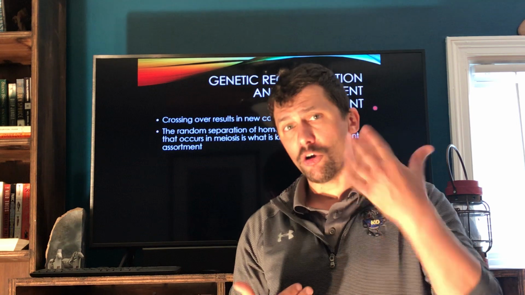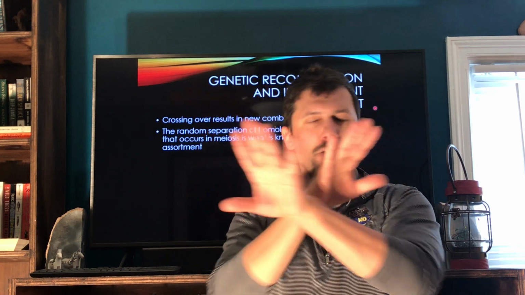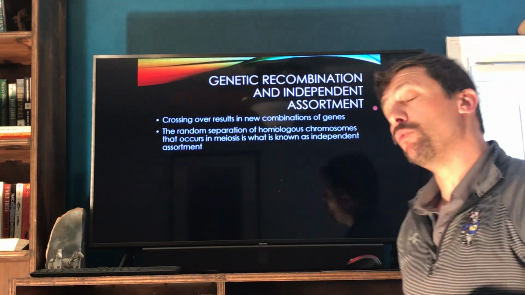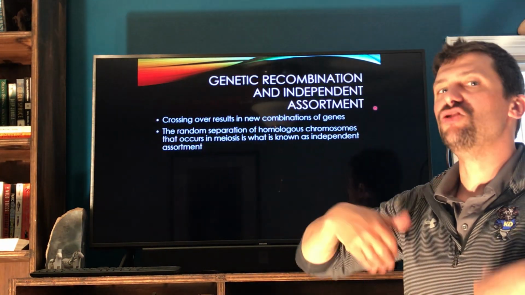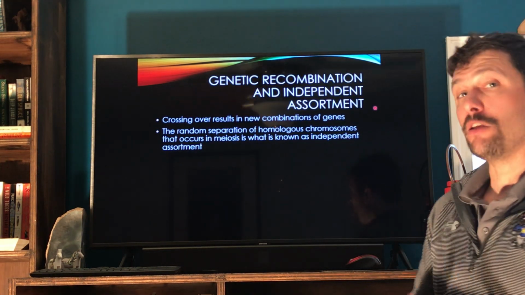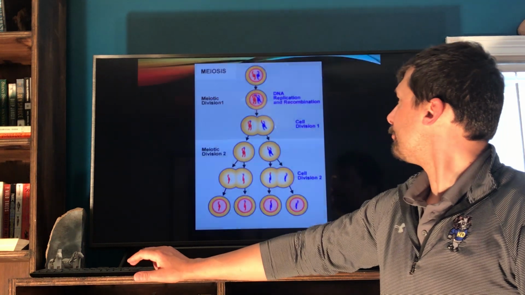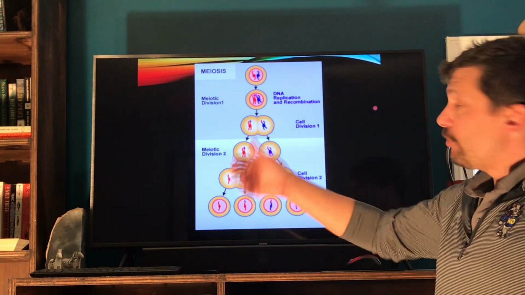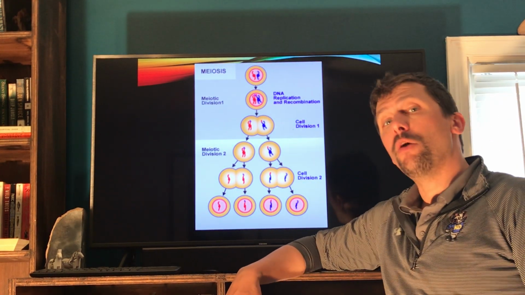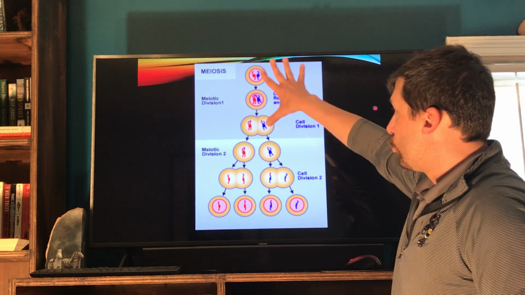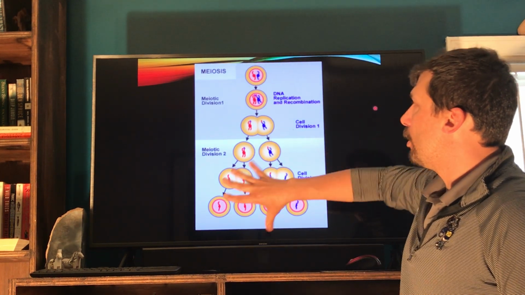So when you're making sperm or egg, you might have, this would be a chromosome from mom and this would be a chromosome from your dad, and here's one from your dad. And they can mix and match in any way they want, which again is going to add to that genetic variation and genetic variability that you can witness within families where you have siblings that have the same parents. Okay. Now, this is just a quick overview picture of what we got going on through meiosis. And again, there are 2 rounds of it. You got meiosis 1 and meiosis 2.